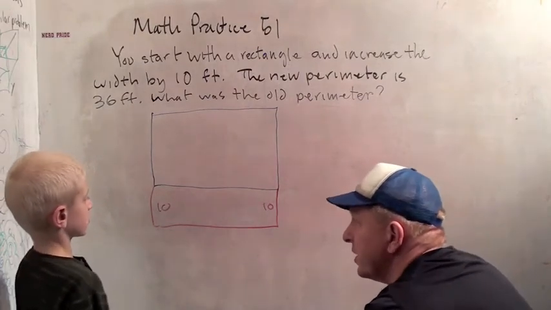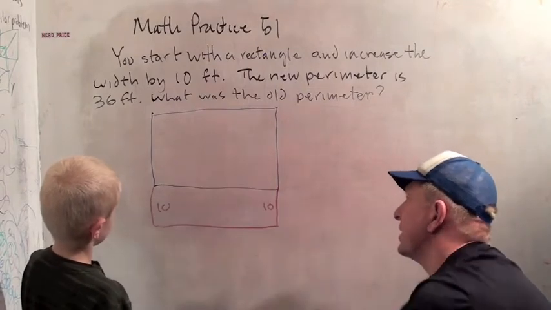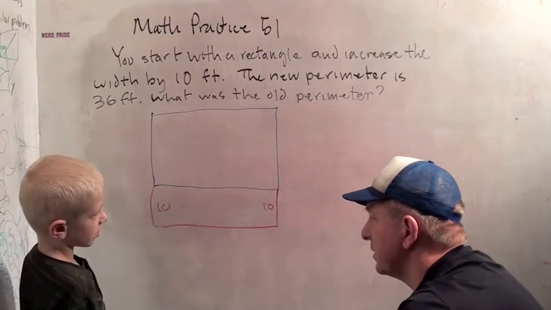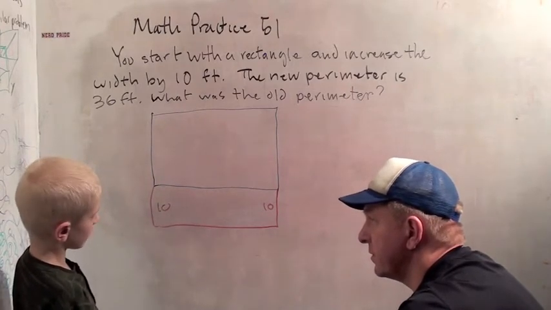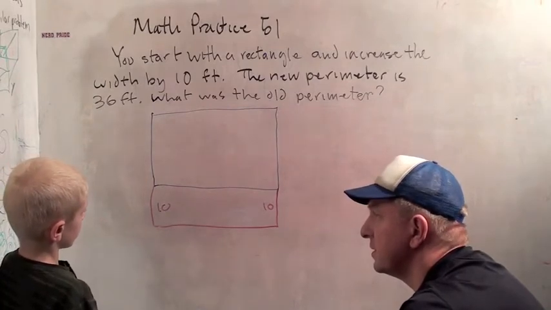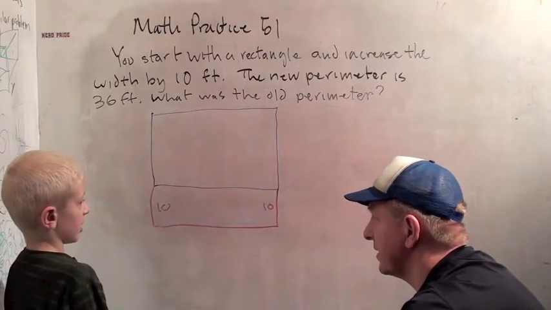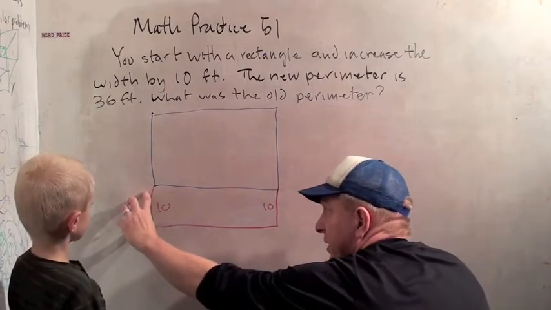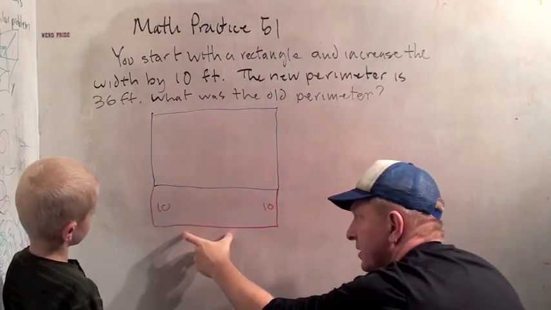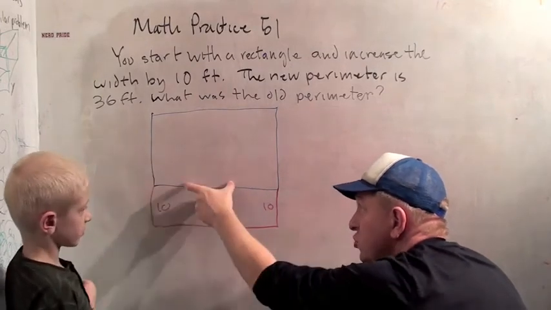Okay. So what do you know? That's 36, right? Yep. So how do you find the perimeter of the old rectangle? You minus the width by 10 feet. Okay. So, if you minus the width by 10, well, it's going to be by 20 feet. Why? Because both sides drop. Okay. This side goes away, which is 10. This side goes away, which is 10. And what happens to this side? Well, it's the same length as this right side, it just goes right up here.